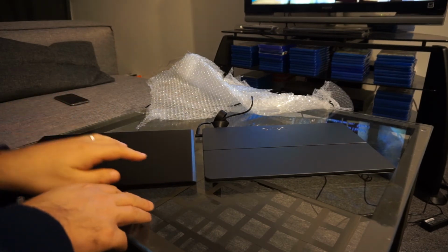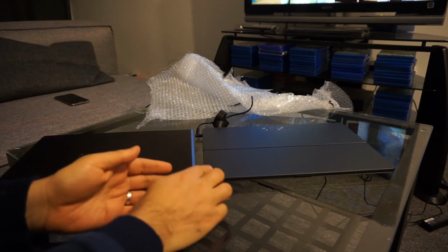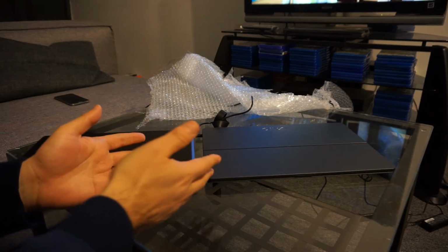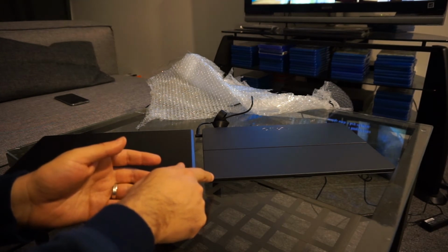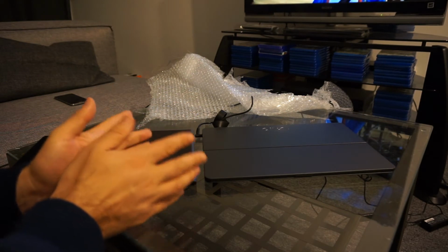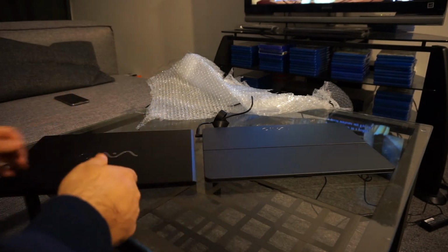Very nice machines. Again, this is black. By the way, when you buy this machine from Vaio, the Vaio Z, they tell you it's black. Again, it's not black. This is silver. This is not silver, I'm sorry. This is light gray. They have a silver version, but this is light gray. It's a very nice light gray. So don't expect black if you're buying black. I don't know how they can put that, because it's not really black. It's actually a light gray.